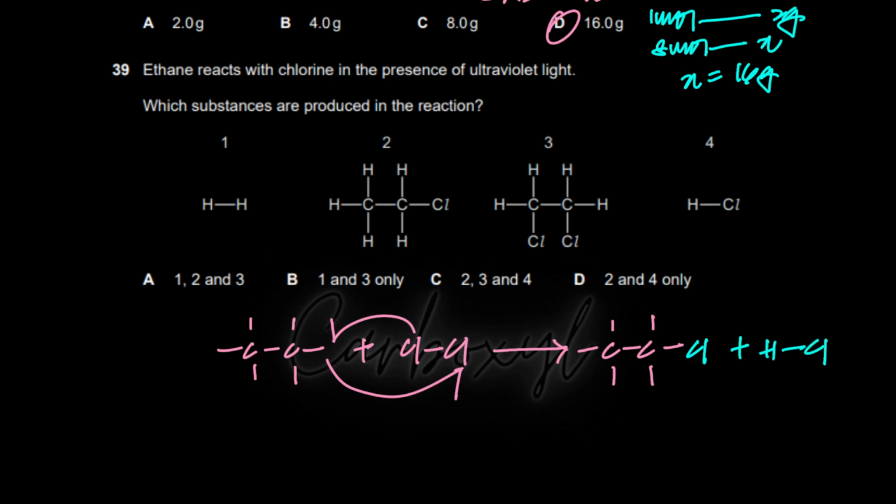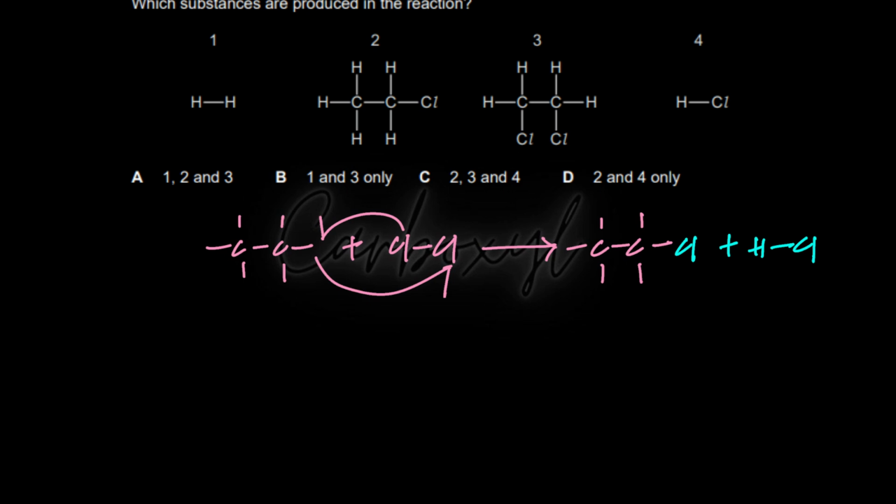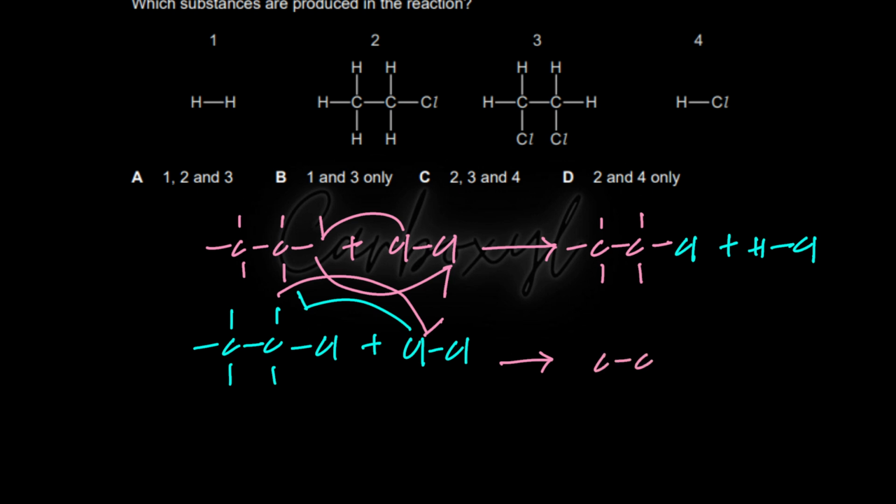And remember, this is a chain reaction, right? So it can go on and on until all the hydrogens are substituted. So this particular product right here can further react with chlorine to substitute another hydrogen atom, and the hydrogen that is substituted is going to react with this chlorine atom right here to give you HCl. So remember, this can go on and on. So you can have as many chlorine atoms on ethane, and then obviously it's no longer ethane, it's haloethane, but who cares? So that's the chlorine atom that was already there, and another hydrogen has been substituted. So this can go on and on.